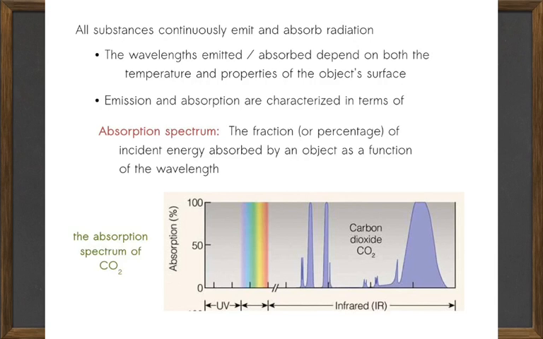And I should note that this is actually fairly common when you're looking at absorption spectra of individual molecules. They tend to have these little bands where they have good absorption, and then bands where they have not so good absorption. That actually goes back to quantum mechanics. It's actually a result of quantum mechanics. The basic idea is that in quantum mechanics, as it turns out, these molecules can only have certain energy states. They're not allowed to be in between. They can have energy state A and energy state B and nothing in between. It's kind of complicated why that is. I'm not sure anybody really understands it at a fundamental level, but that is the way it works.